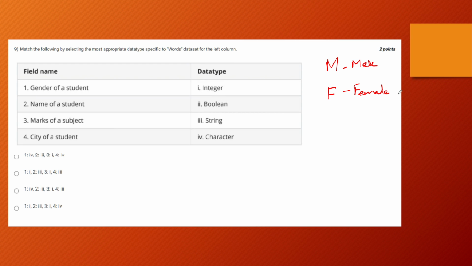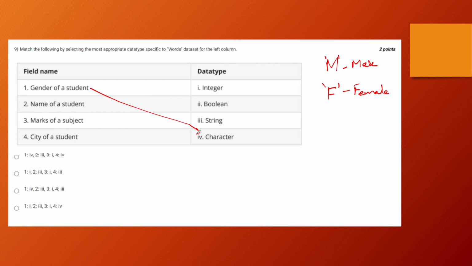These are the 2 possible inputs for the gender of the student. As you can see, M and F are just single characters, so they are character data types. So there is only one option possible for the gender of the student, which is character.